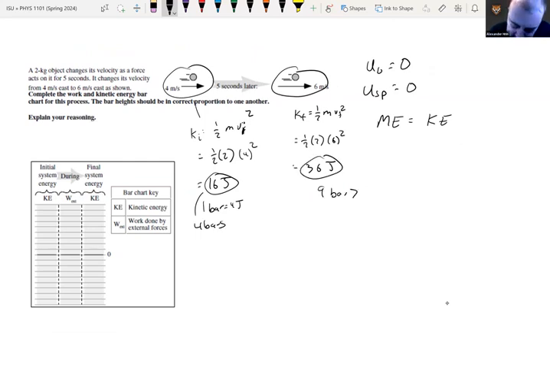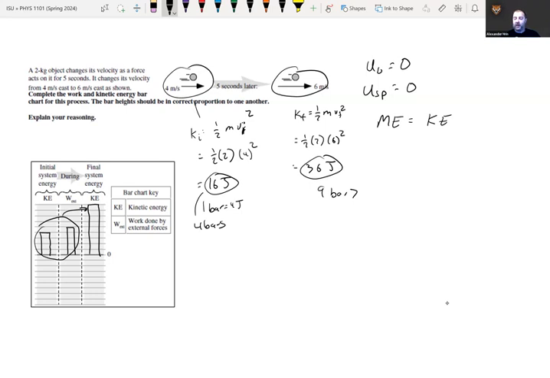Okay, so I can do that fairly straightforward. Do a 4 bar right there and a 9 bar. There are only 9 here, so we can do that. And then the idea is that the work has to account for the difference. So we went from 4 to 9. We need 5 in here in order to make up for that difference. So it's basically these two are combining to give that one.